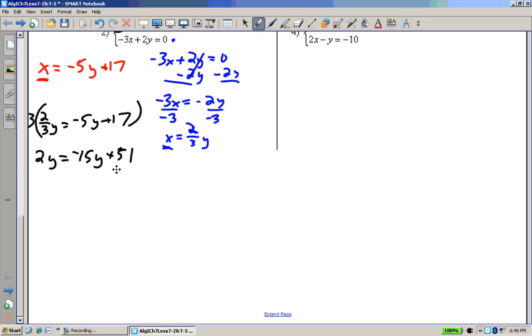So now we do the song. First distribute, nope. Then combine all of your like terms. Well, no, we can't do that because on this side they are not like terms. Please remember key change or you'll get burned. Then get all your variables onto the same side. So we're going to add 15y to both sides.